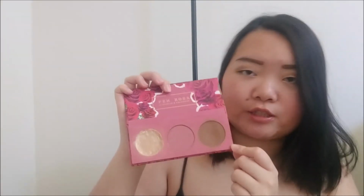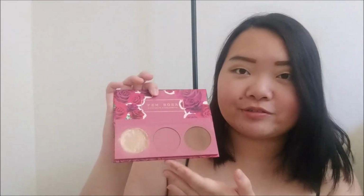I remember really liking the bronzer, and the blush I've been using, it's okay. It's not my favorite, but it's old and I don't want to risk breaking out. I don't want to risk putting products on my face that are rusting slowly at the bottom. So I'm going to be getting rid of this palette. I will be depotting this highlighter out, my repressed highlighter, so I can use it on the rest of my body because I'm not going to waste that.